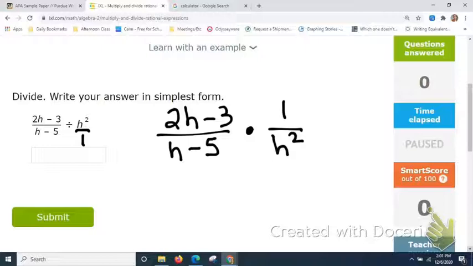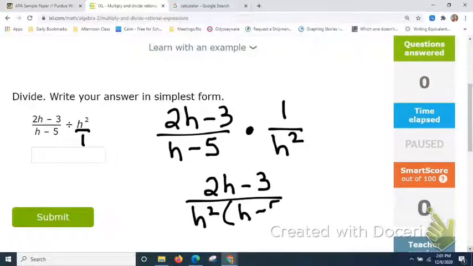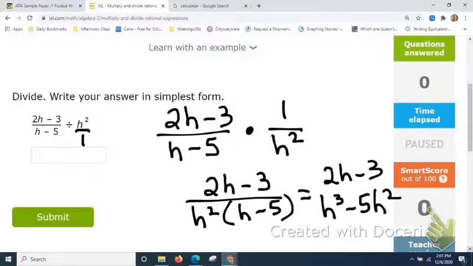So the only thing I can do to write this in quote simplest form is just multiply across, put that up there. I'm going to write my h squared outside of some parentheses. Now, this would be the same thing as if I did this, but I believe, and I'm going to test it, I believe that you can just leave it in the factored form on the left, which really saves you from potentially making a mistake. So, that's how I'm going to put it in. Pretty sure. I worked through some of these earlier, but at the beginning I just skipped over them.